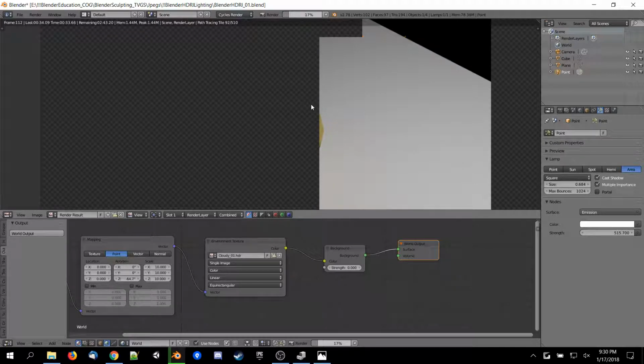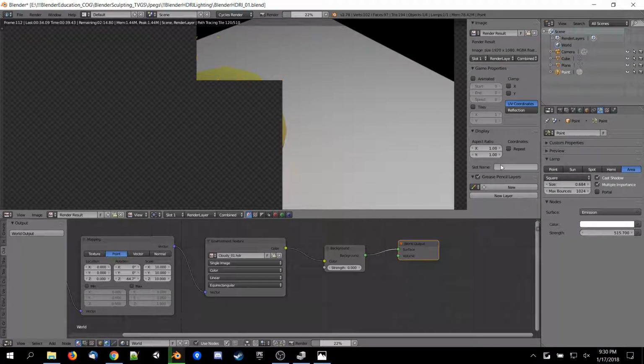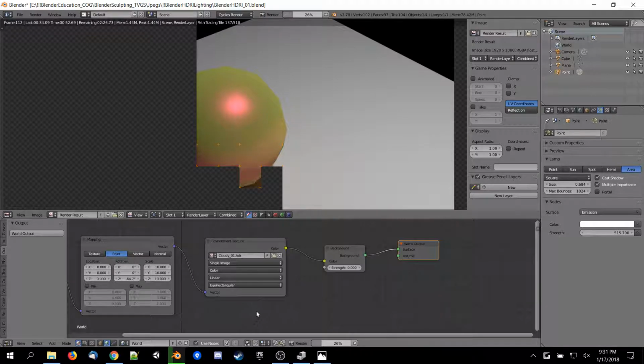You can do a thing too when you're rendering, where you just define a little area. So you can define just a square, and it'll render just that square out, which is a lot quicker. Yeah, but see how smooth that is compared to when we were just doing the HDRI?